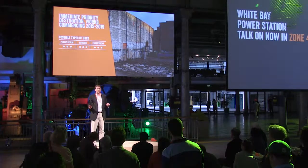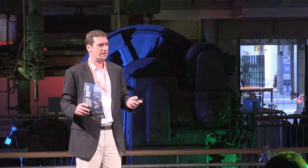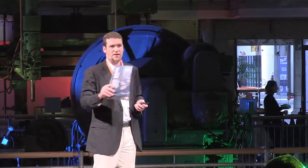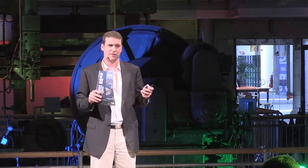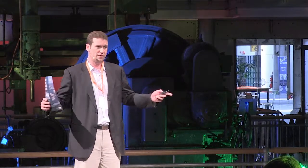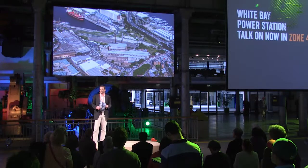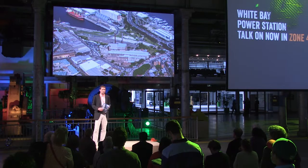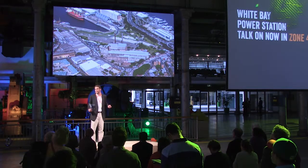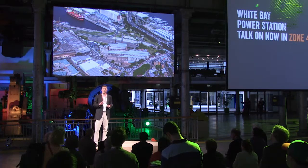Urban Growth thinks this has such huge possibilities because it's 10.5 hectares, of which 20% is the building itself. It has great possibilities for both public space, for great employment generation, and also for sympathetic housing. We think this area could accommodate all three different uses, but recognising that the predominant driver is about how we create a new cluster of knowledge-intensive jobs and how we make it a magnet to pull people through to the western side of the Bays. You can also imagine what an active and vibrant place this could be if you could activate that public forecourt that connects down to the water. We opened it up during Discovery Day and gave people an opportunity to actually walk that space, and until you actually go in there, you don't get a sense for just how amazing that space is in front of the power station through to the water.